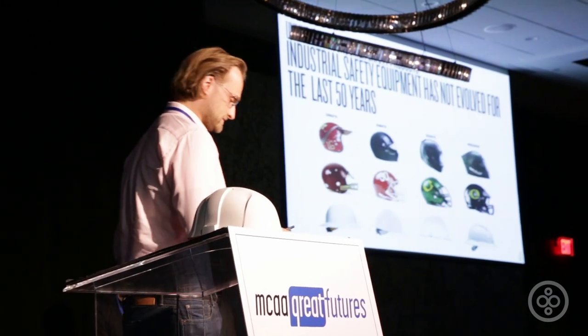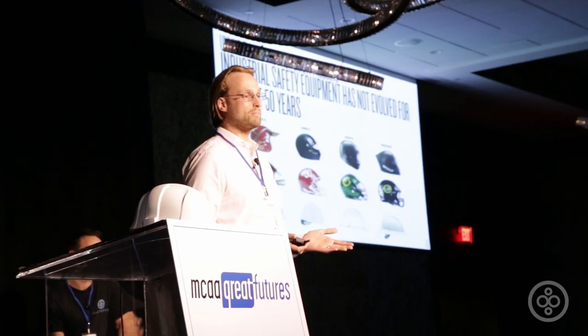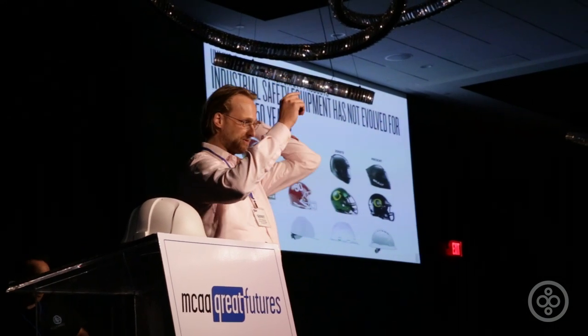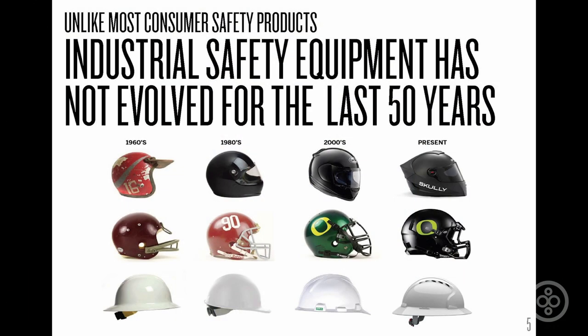Let me flip through a few pages to show you exactly what we mean. Here you see an overview of only helmets — head protection. In the first row you see motorcycle helmets; in the 1960s they looked old-fashioned, and today there's a product called Scully — a helmet with augmented reality built in, a rear-view camera, biometrics, and communication. When you ride your motorcycle you have a heads-up display showing if somebody's coming from behind, improving your safety — a completely IoT-based wearable high-tech product. In the next row you see a football helmet: even today's football helmet has sensors measuring concussion strength and audio communication so the quarterback can talk to the coach. Then you see the last row showing the evolution of the industrial hard hat — it's pretty much exactly the same piece of plastic used in the 1960s.